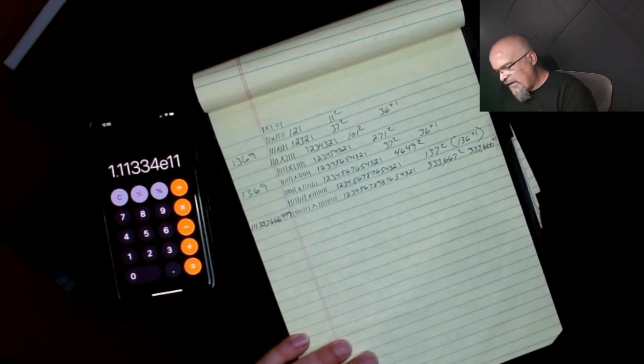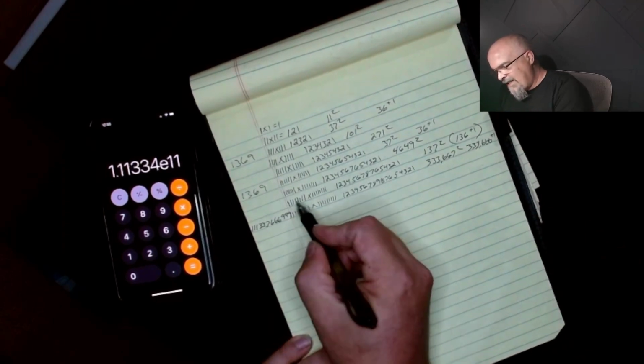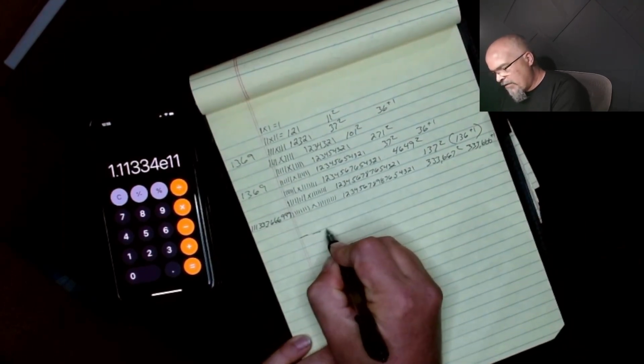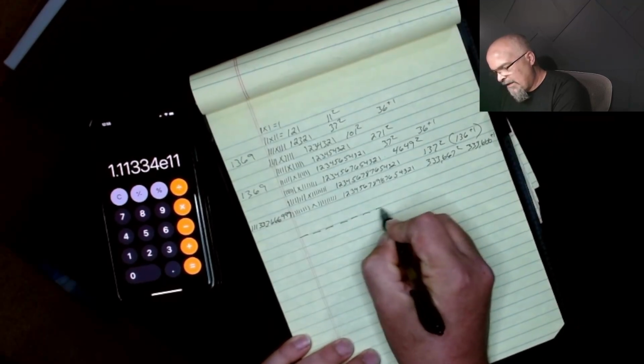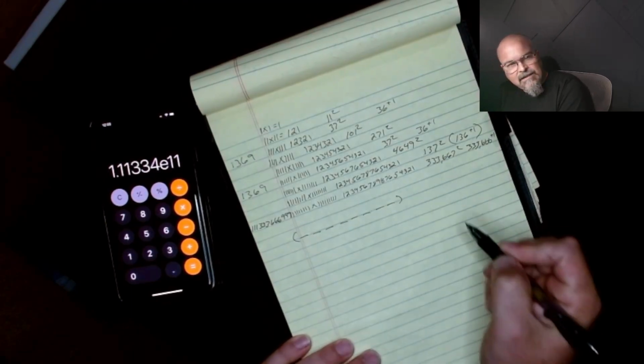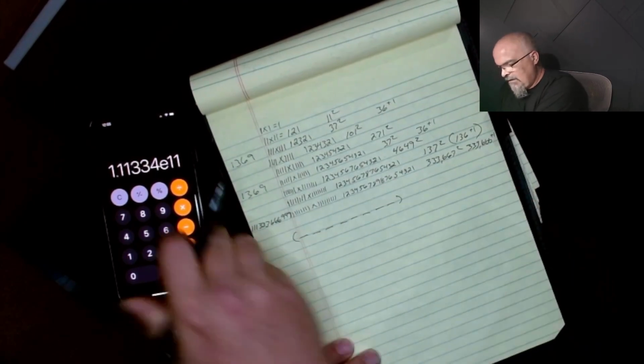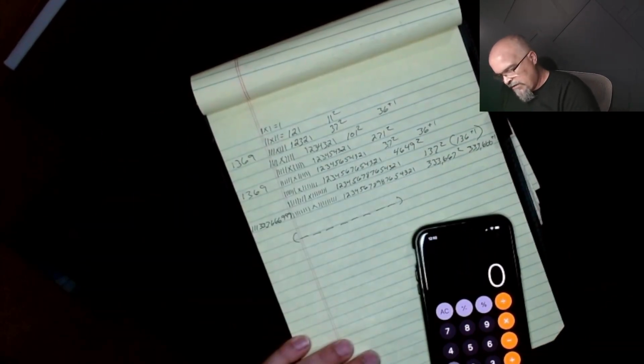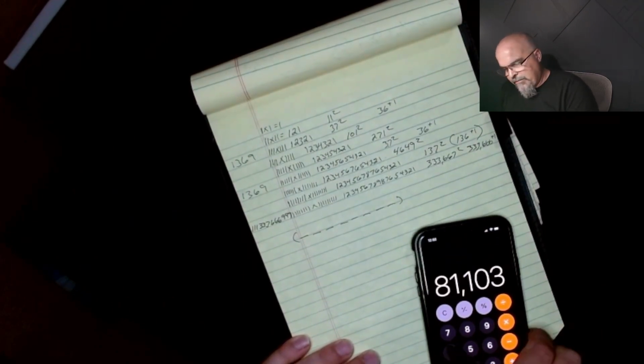And what we're going to do here is define an 8-digit system: 1, 2, 3, 4, 5, 6, 7, 8. How can we possibly break this down evenly, symmetrically? Well, you can have 8 all ones. So let's do that. 11111111 divided by the fine structure constant, 137, equals 81103.